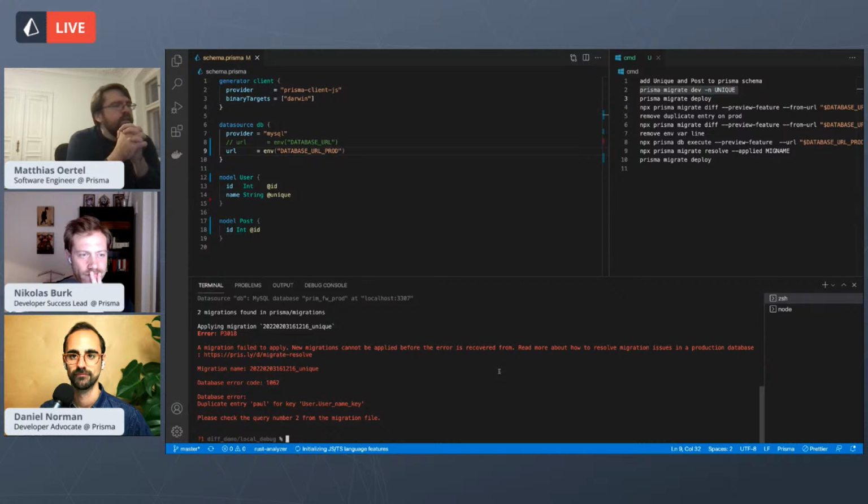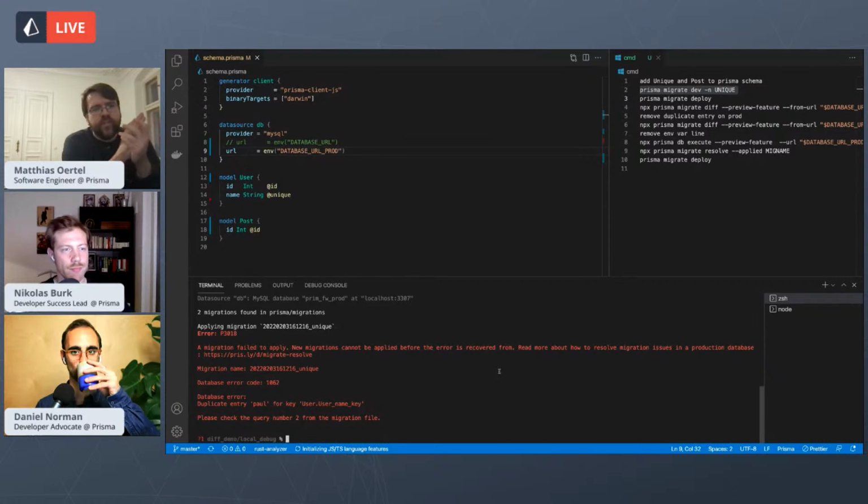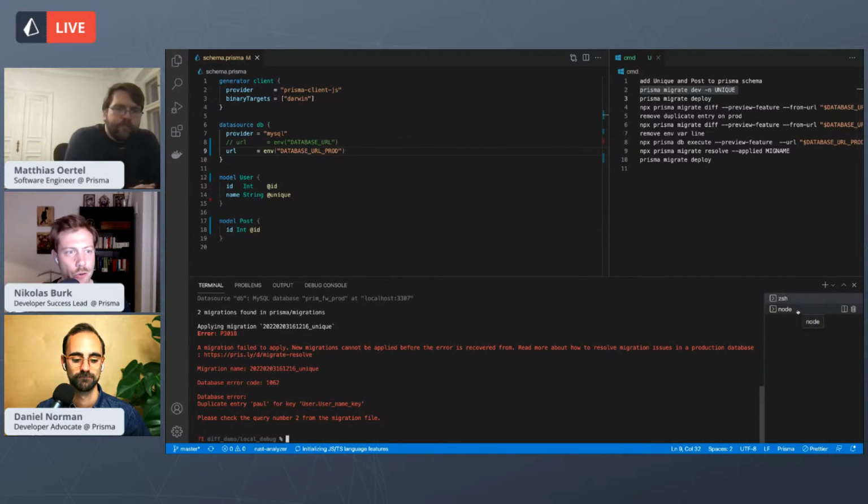So in this case, we try to apply the same migration that ran successfully locally to our production database, but it failed. And we also get the error. It's what Migrate was already warning about, that if you have non-unique data in the column you are making unique, you will get an error when trying to apply that migration. So this would be a typical scenario where folks would now use a rollback or a down migration in production to roll this back and then really investigate what happened, right?